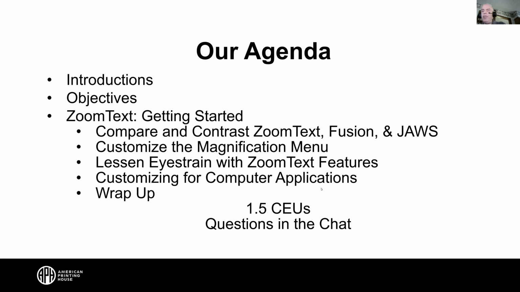Of course, we will introduce our speaker. We'll go through our objectives, and then the ZoomText getting started is going to consist of a few different things. We're going to compare and contrast ZoomText, Fusion, and JAWS. We'll learn about customizing the magnification menu and how to lessen eye strain with ZoomText features. Customizing for computer applications. We'll wrap it up.